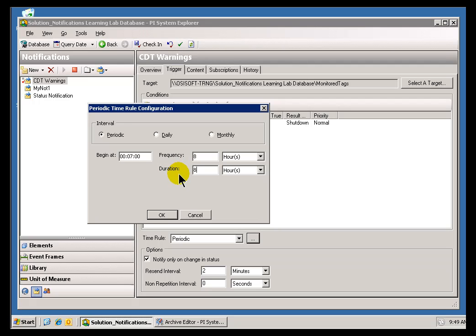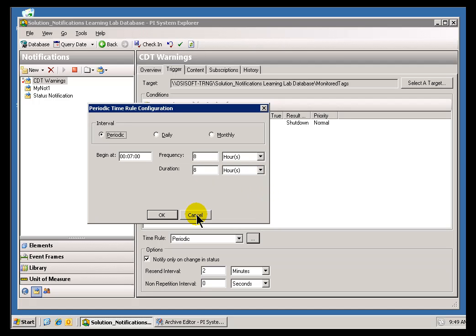It's something that we need to address in the next release because it simply does not affect this calculation in any way imaginable. So do not fret over what this duration is. Simply put, the only things that are going to affect this are the beginning and the frequency. And of course what you choose here. So you can completely ignore that duration field.